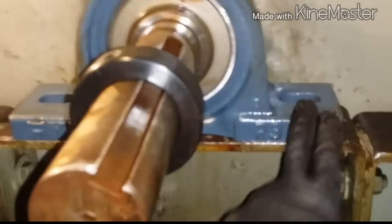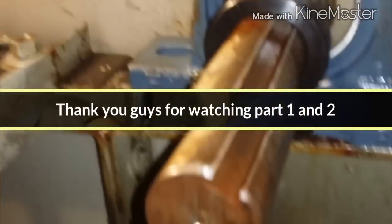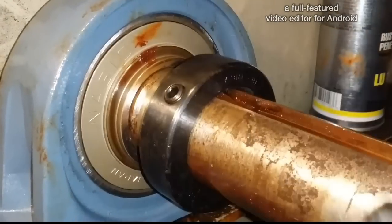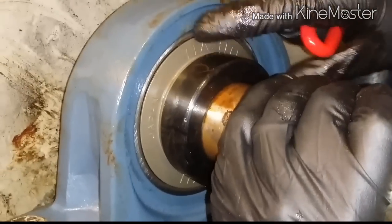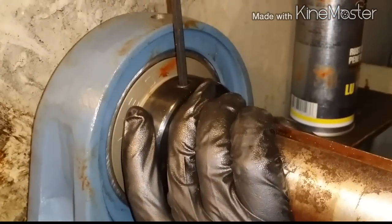So anyway, we get that on. We're gonna go ahead and lock these in. Then we're gonna lock the locking collar. Come closer here, just show 'em. So you put this on. What this will do is lock this in place so that it doesn't move. Put it on, just get that feel. It's good. Get your Allen keys. Okay, so get the Allen keys and just tighten this guy up.